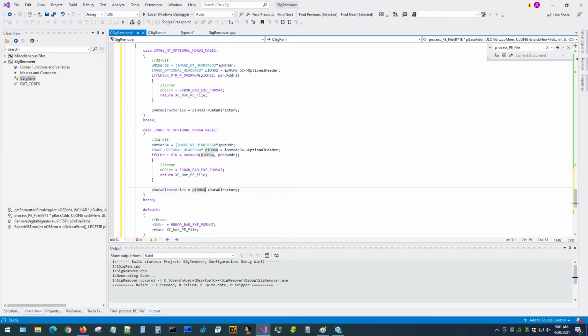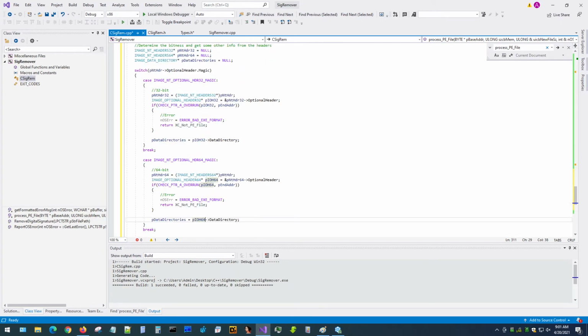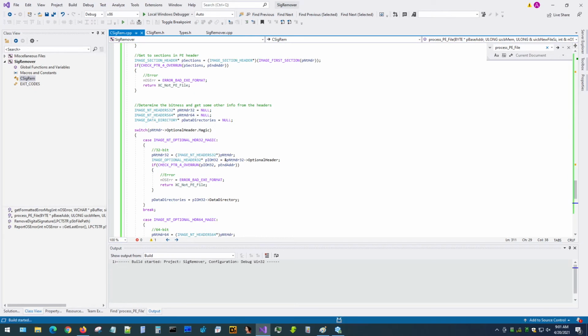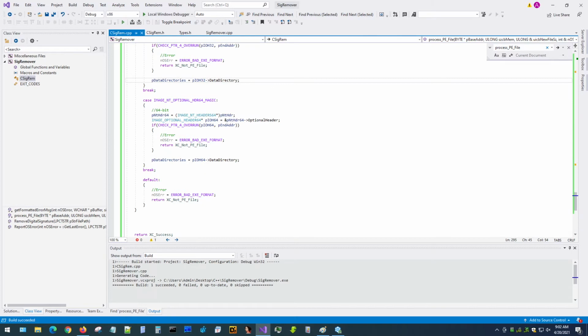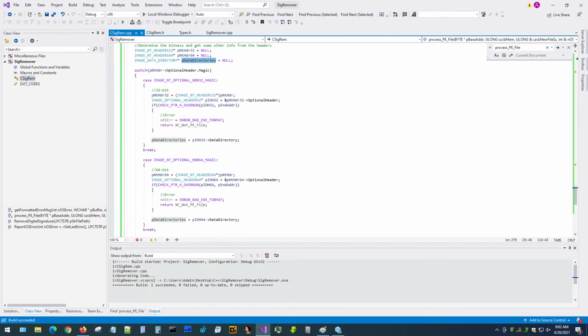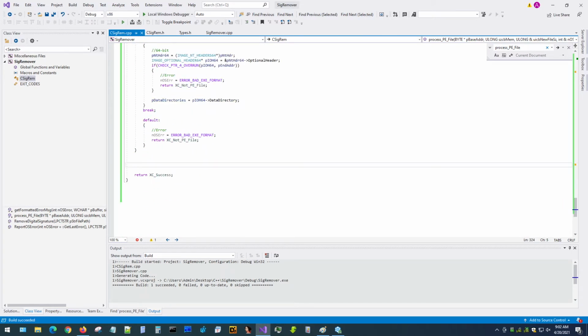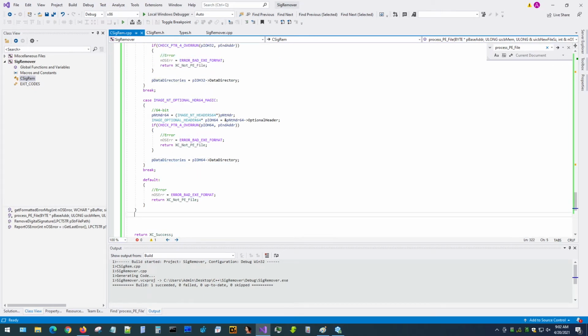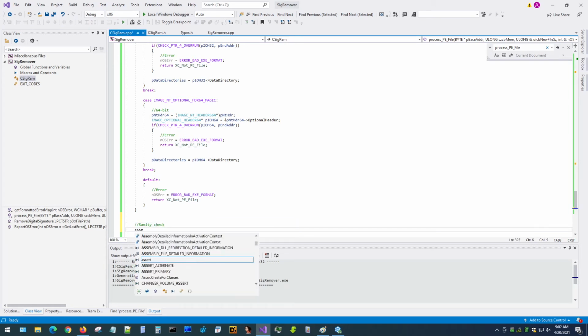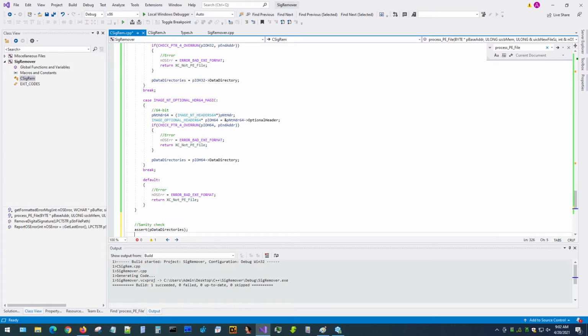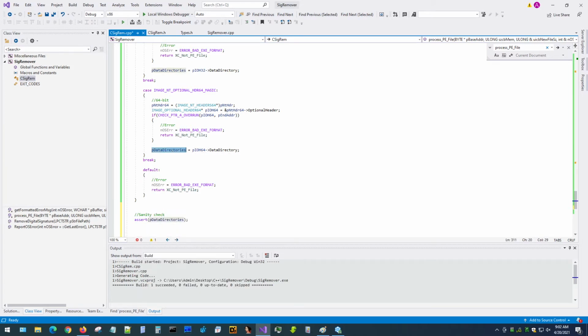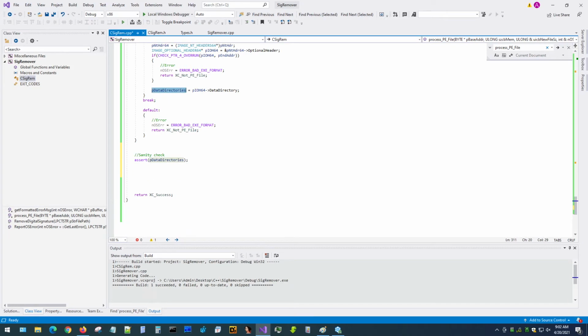Okay, so at this point, make sure it compiles. So we haven't made any errors yet. So we get a pointer to our directories, and let's make sure that we got, let's just call it a sanity check, that we got directories here, that we didn't forget to get it somewhere.